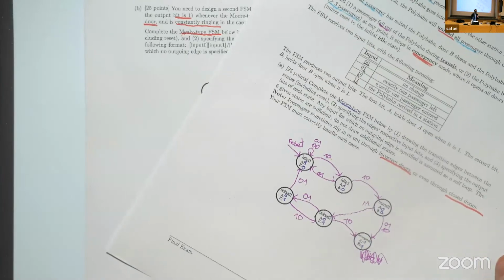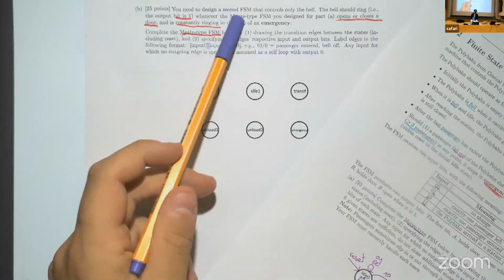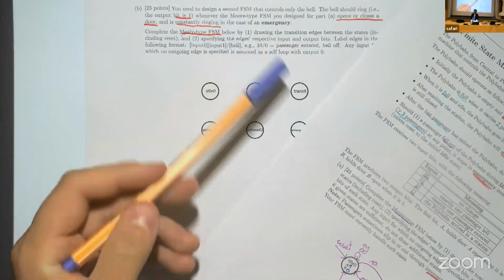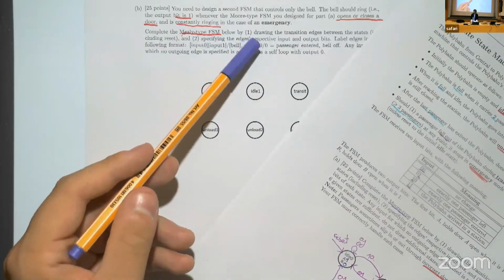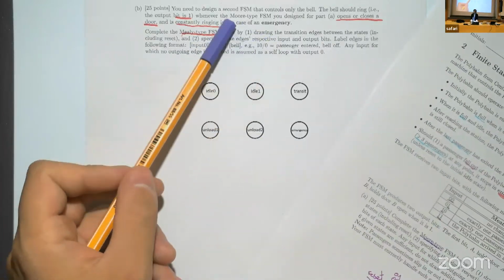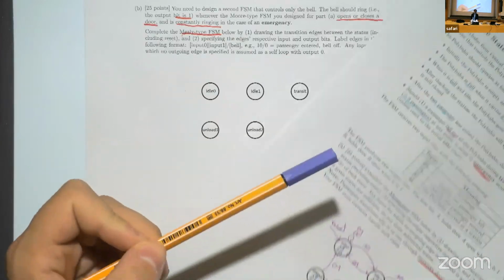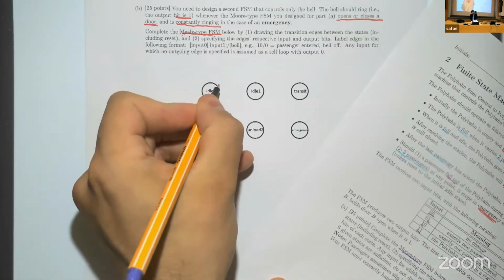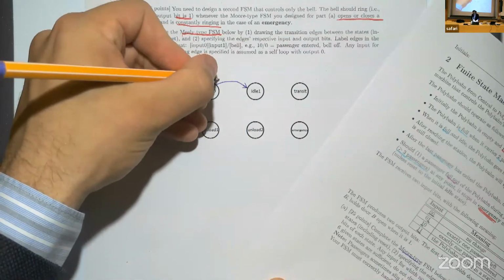So you're supposed to take the same FSM, right? You need to keep track of the same states. Every time you're in a state here, you're supposed to be in the same state over here. So you need to keep the same control logic, if you will, but your outputs need to be different because you need to have a bit 1 whenever your doors change. So what you can do essentially is just copy all the edges for now, at least the edges' input bits.